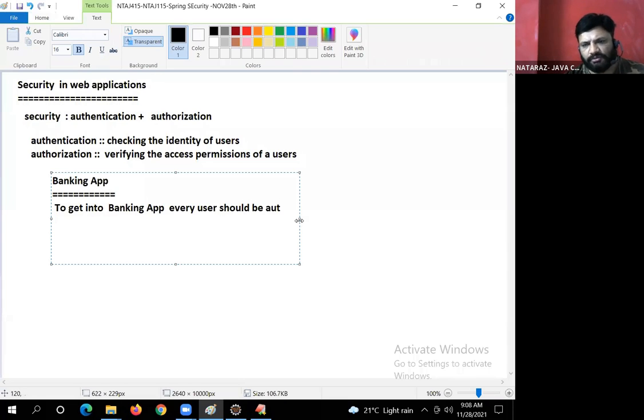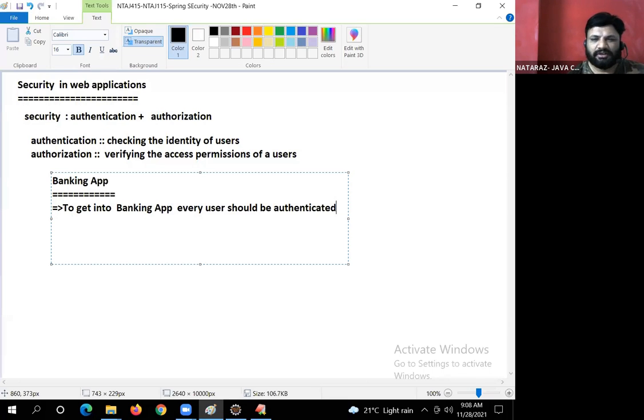See guys, you log in as a customer, someone logs in as a manager, someone logs in as a clerk. So according to the access permission, the number of options in the banking application will be increased or decreased.